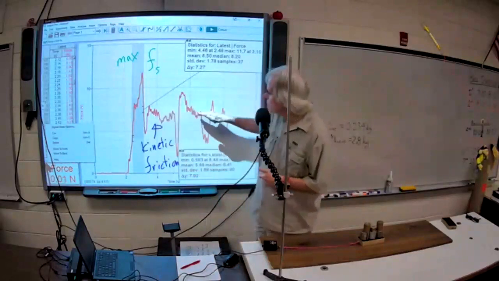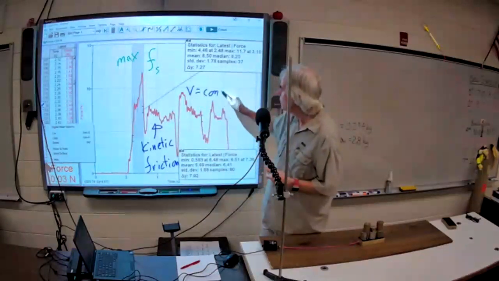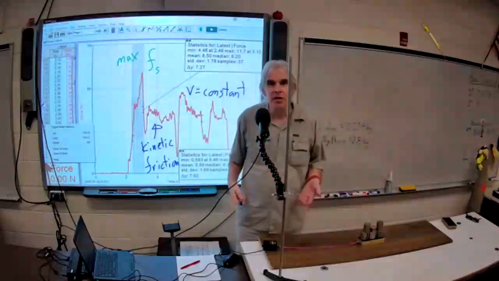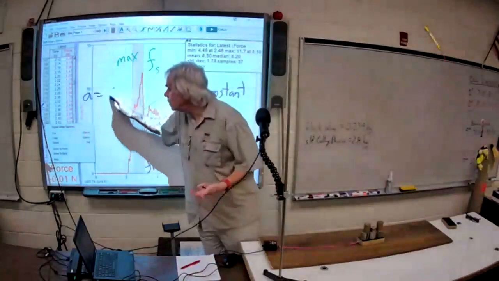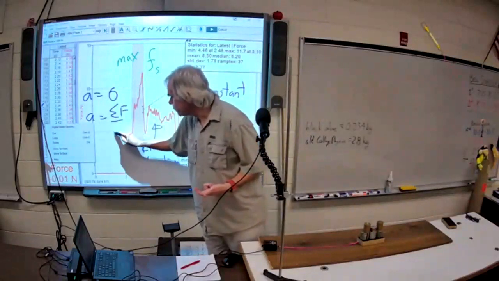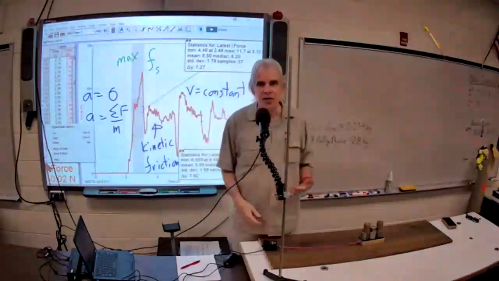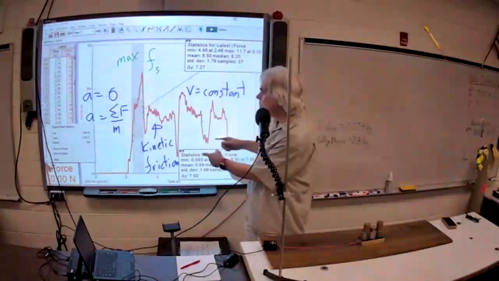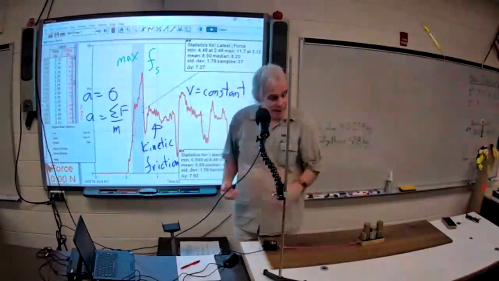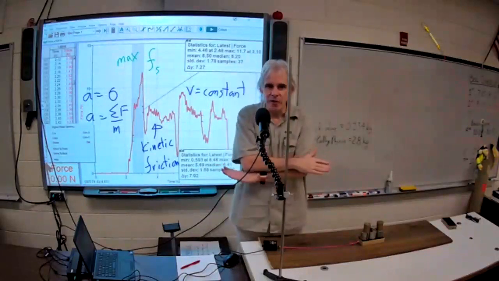What do we have here in these situations? These are situations where the velocity was constant. If the velocity is constant, the acceleration is 0. And when the acceleration is 0, it must be true that the net force is 0. These are situations where my pull was exactly canceled out by kinetic friction. Even though the block was moving, it's still in equilibrium because the net force is 0.